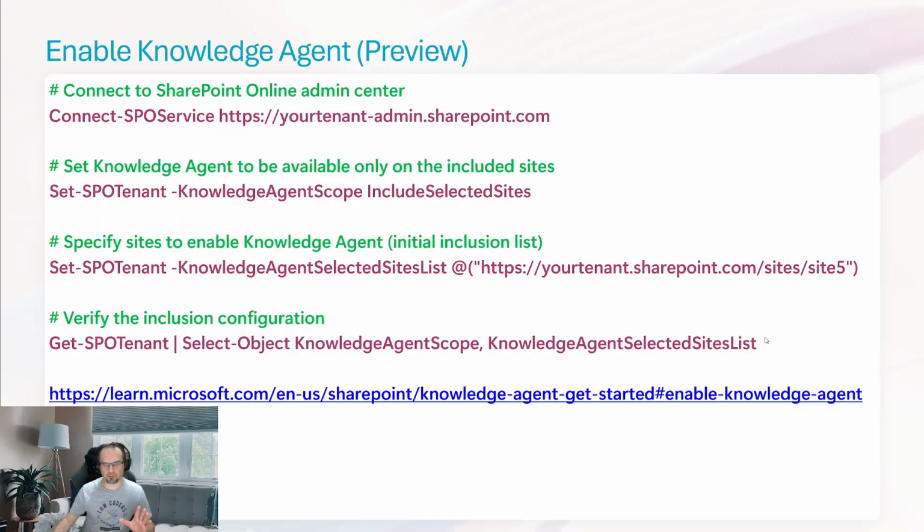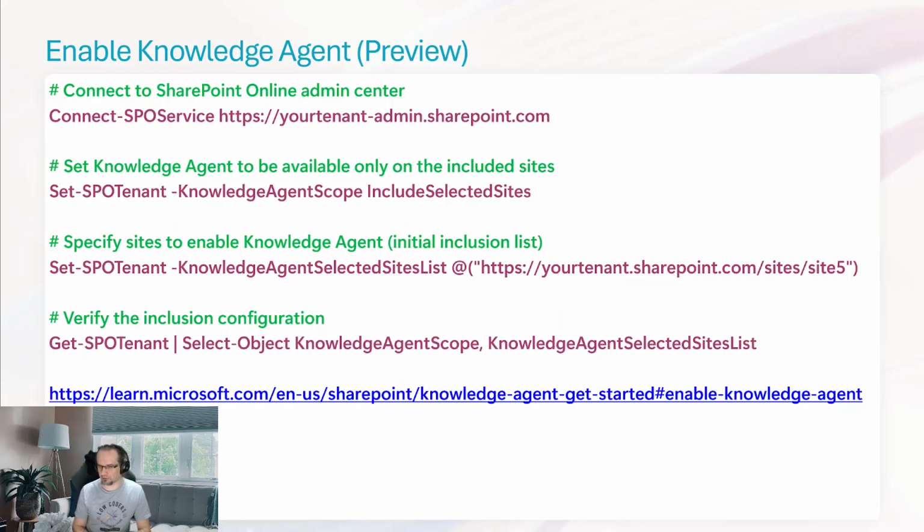Okay, let's switch to the presentation. And there are some limitations, of course. There are some bugs, small issues. So this SharePoint Knowledge Agent is in preview. It will be globally available next year in February, I hope so. And there are a lot of discussions about what should be updated, added, and so on.